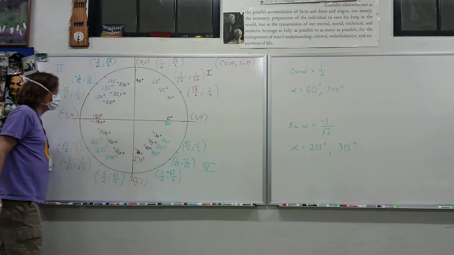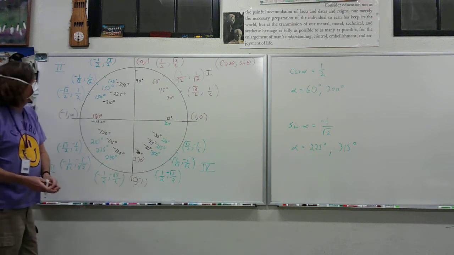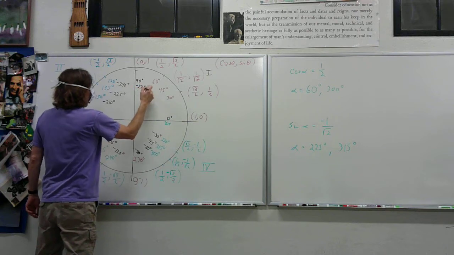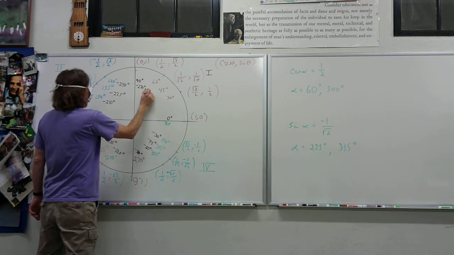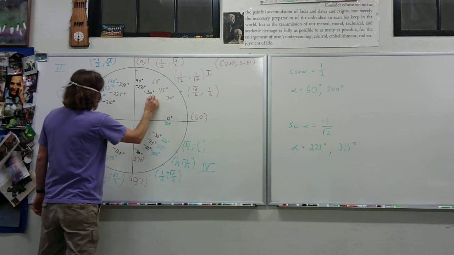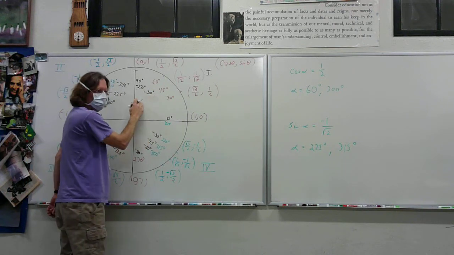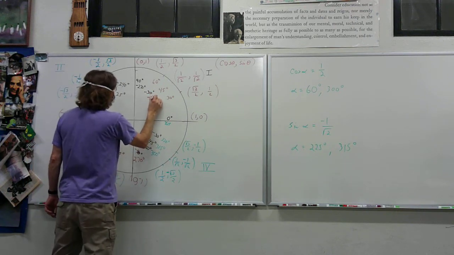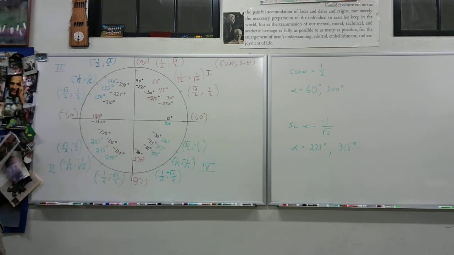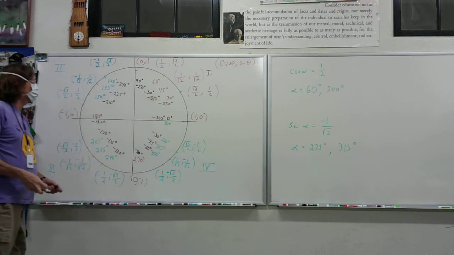240. Usually you only need to know the negatives down to about 90, but we'll just go ahead and put them in all the way around. Negative 270, negative 300. I must have already put y'all's in there, just going, Mr. Travis, you need to write faster. Did y'all already put them all in? Okay, we'll add those in there. And then this is negative 360, which we would never probably need to know, but it is. It's negative 360.